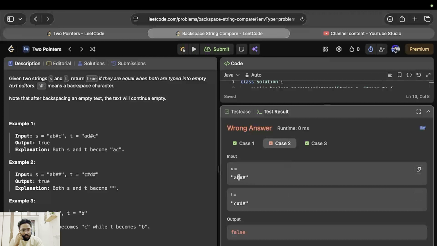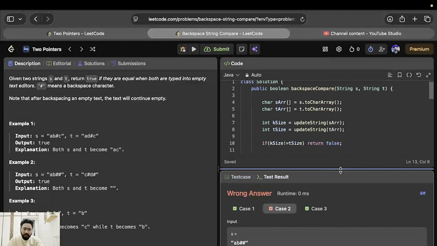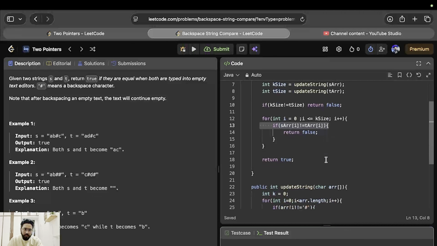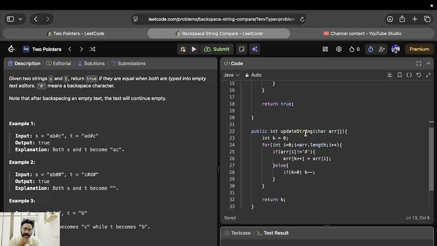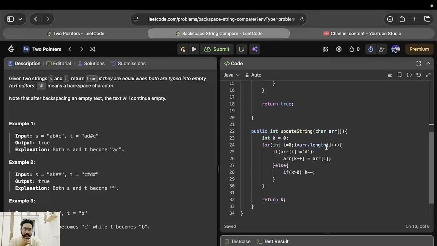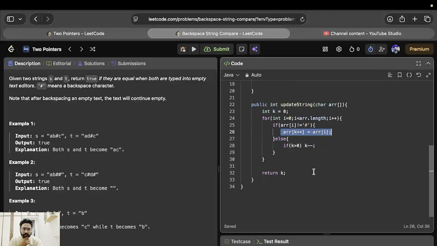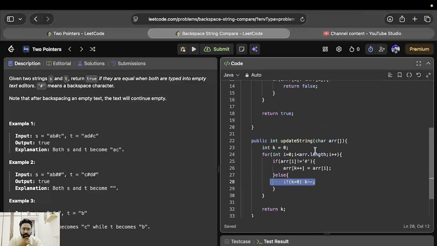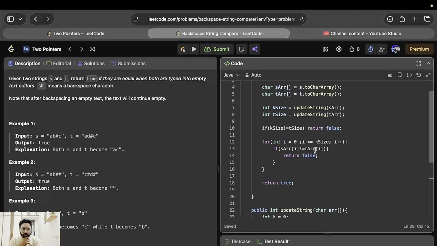For "ab" and minus, it should become empty, but the expected result should be true, right? Let's suppose we have the characters ab here, so we are going till array dot length. It will pick and do minus 2 twice, so it will become empty, and the size should be 0.